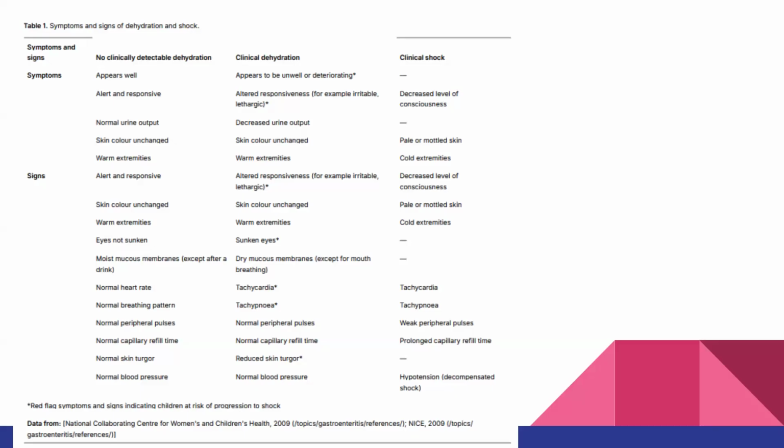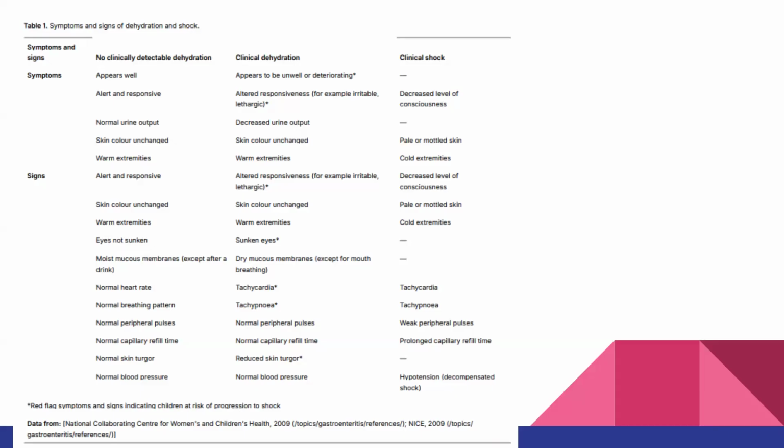And then clinical shock would be pale, mottled, they're cold, then conscious levels low. They have the tachycardia, they have the high resp rate. Cap refill is prolonged. So when you're assessing a child, things you really want to check: cap refill, check do their hands feel warm? You ask them about wet nappies, or if they've got decreased urine output. You take their obs, and you use all of this information to guide how you're going to deal with it.